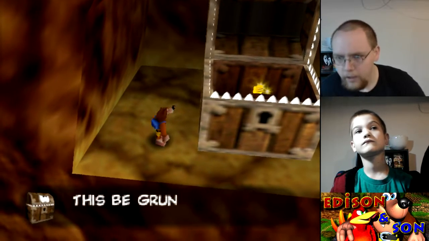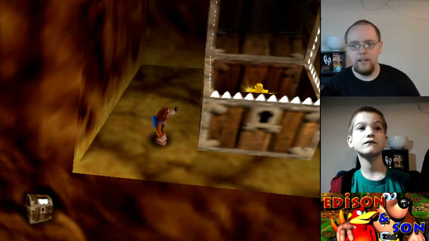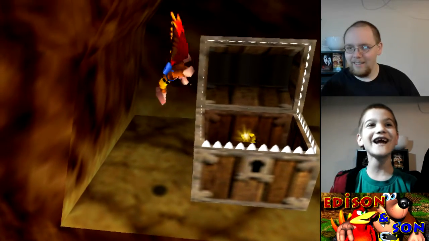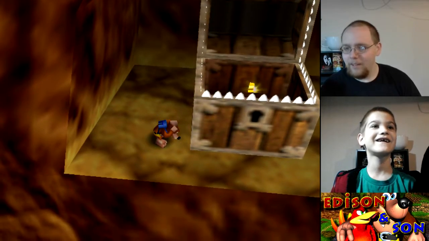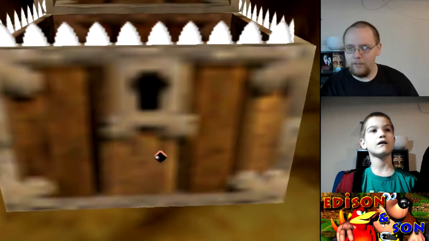This is Gruntilda's booty. Touch it if you dare. I really don't want to touch Gruntilda's booty. Daddy, it's a Jiggy! Alright, so this one opens and closes really fast, so we gotta be really careful. We got it! Yeah!